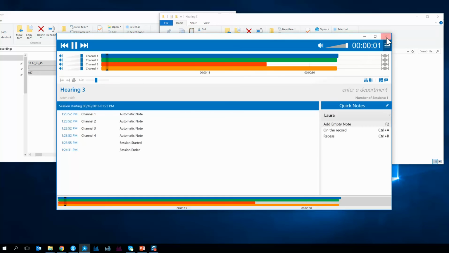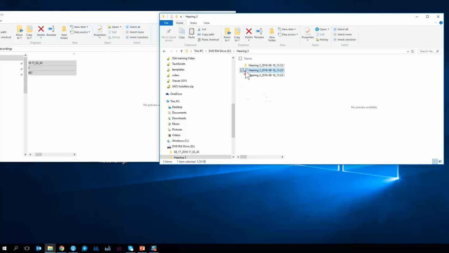That's how you can keep those set. So just do a test with the system, make sure that those files did transfer over correctly. Inside the other folders, you'll notice there's media files that you can play back either way, and then you'll have your PDF report. That's what you checked whenever you exported the file. So everything was transferred over successfully. You're ready to eject the CD and then distribute it however needed.